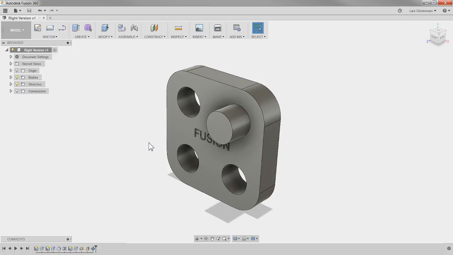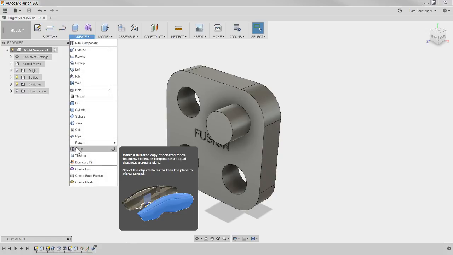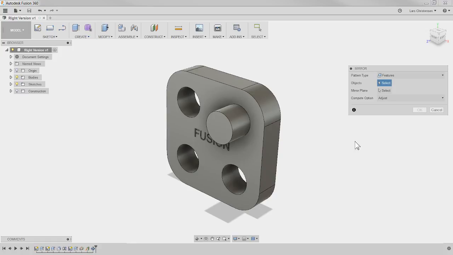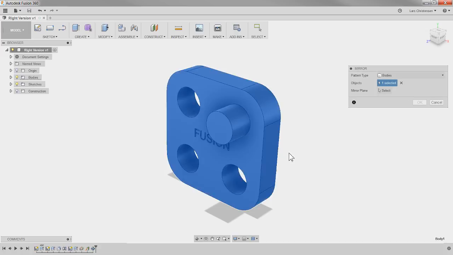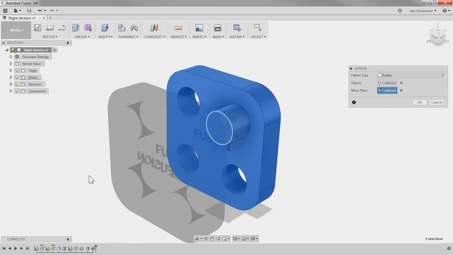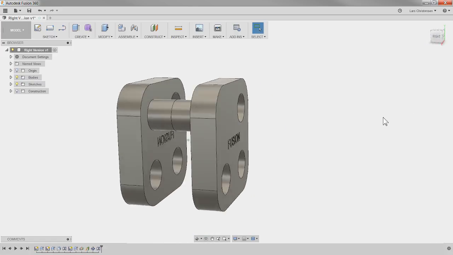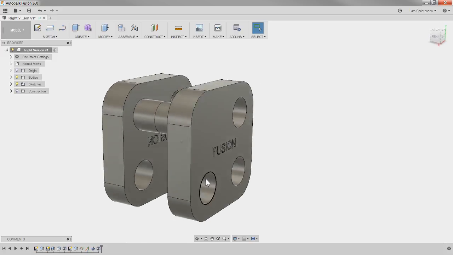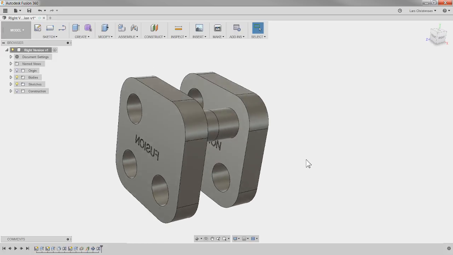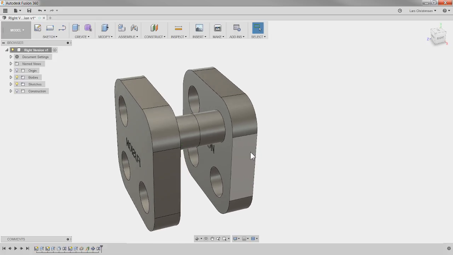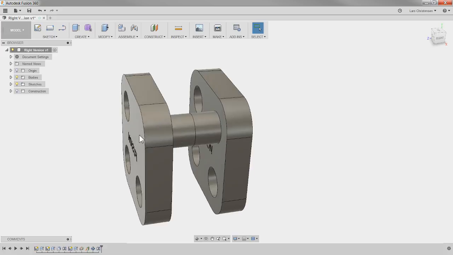And there actually is. So what you can do is we have the right version. We can go back into our mirror command. Now this time I'm not going to select the feature. I'm actually going to select the entire body. So the entire thing. And then my mirror plane, you've seen me so far just hit the planes, but you can actually also select the face. And now I'm creating a mirror, and a left version. Now of course my text is going to be mirror 2, but that's how that goes. You of course can go back in and change that.